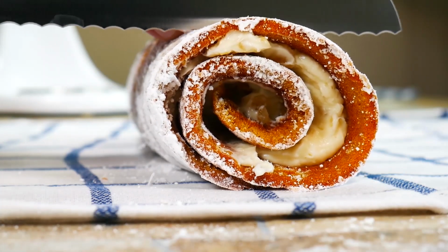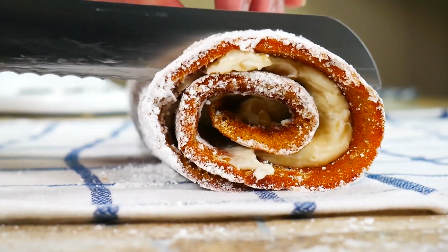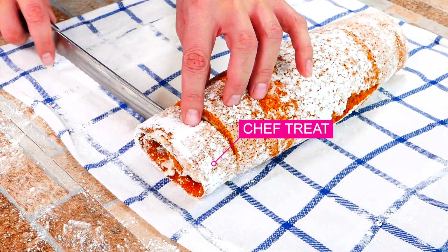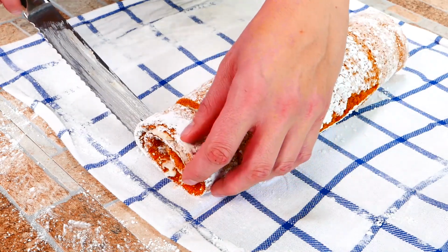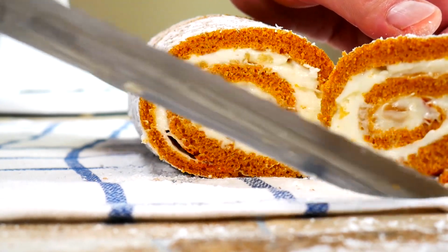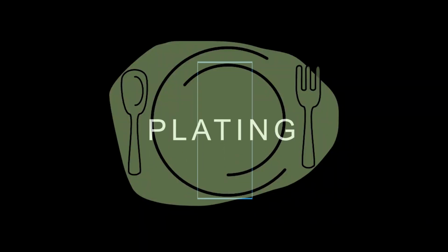Okay, let's take a little cut. This is a presentation cut. This is also the chef's treat, which is awesome. This is where you get to taste your goods, and then your end product looks beautiful. I like using a serrated knife like that. It just helps cut through nice and clean. You could use any knife you like, but you'll see we have a very consistent, beautiful deal.